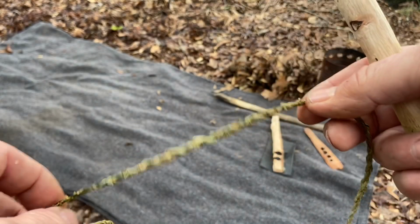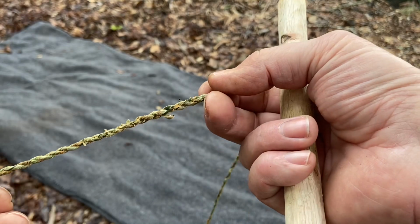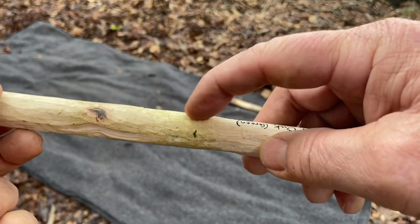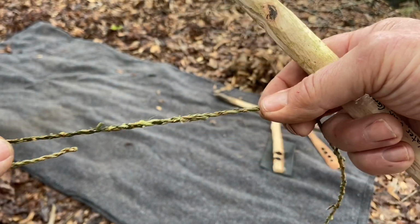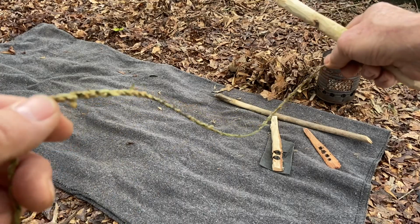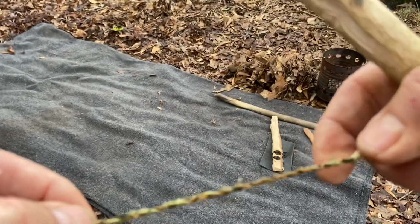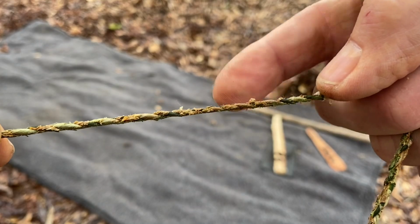I just used this paper mulberry cordage to make a bow drill ember with this water oak. You see the green right there? And I came back up and looked at the camera and it wasn't turned on. So now we're gonna see if this cordage is strong enough to do it all over again. It's looking a little thin right in there. Nothing to do but to give it a try.